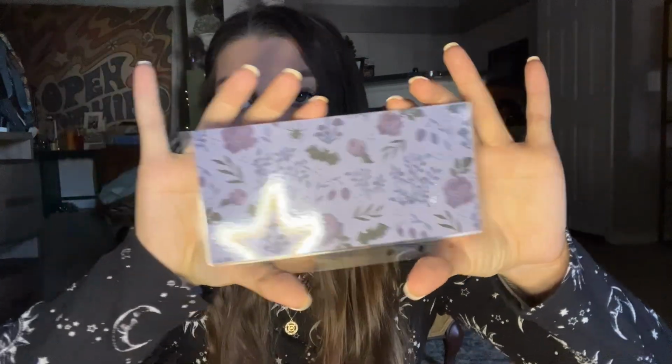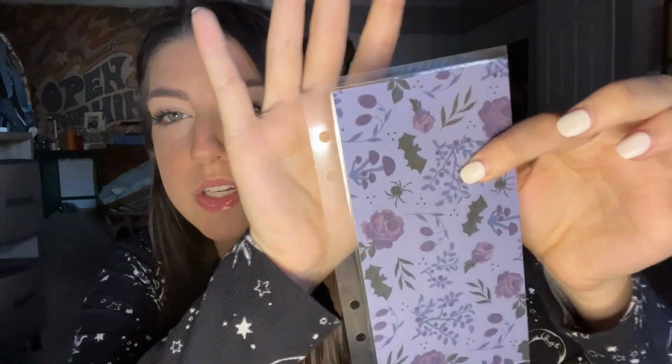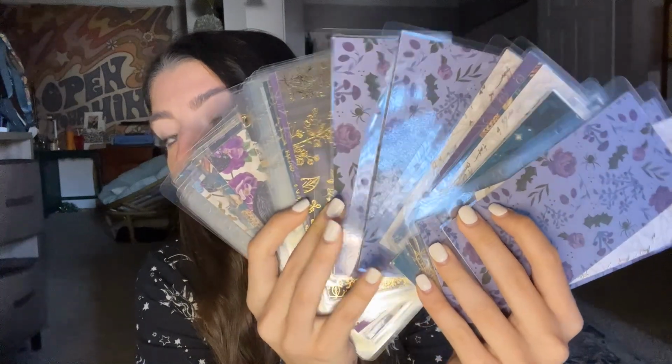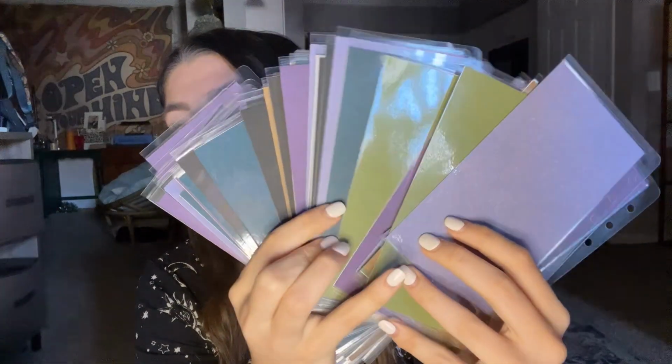I'm just going to show you one. So these are envelopes. They look like this. The money just goes right inside. There's no zipper. It opens up. The backs are a plain color. They are hole punched and their corners are rounded. I don't know if you can tell. But they are the same exact patterns as the trackers. So cute. And then all of the backs are solid. Some are green, purple, brown, teal.